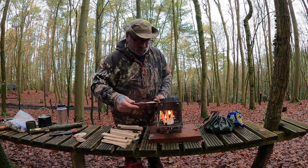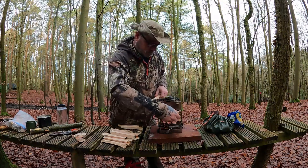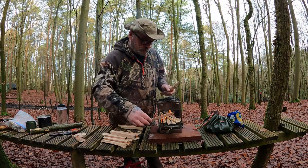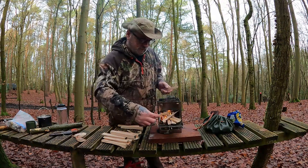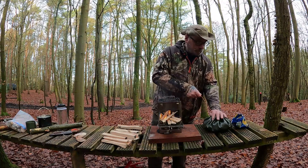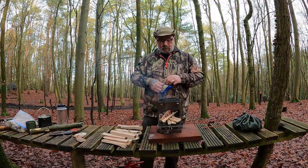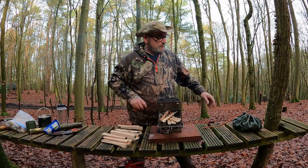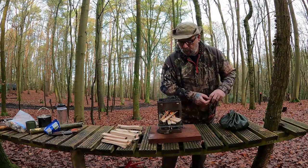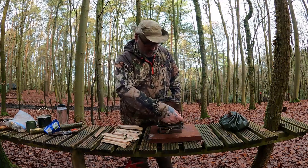I'm trying to load the firebox on this side, purely and simply, because it means you can watch it. Try not to overload it, let that get going. And then the bonus is you can eat the rest of the crisps. Or you can roll them up, keep them dry, put them away as a fire lighting aid for future situations. So we'll let that get going. And the brilliance of this little box is, it's already getting going.